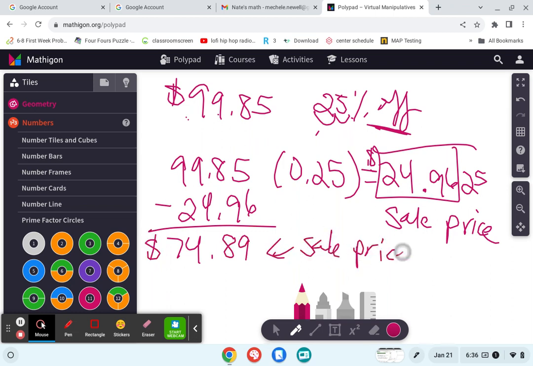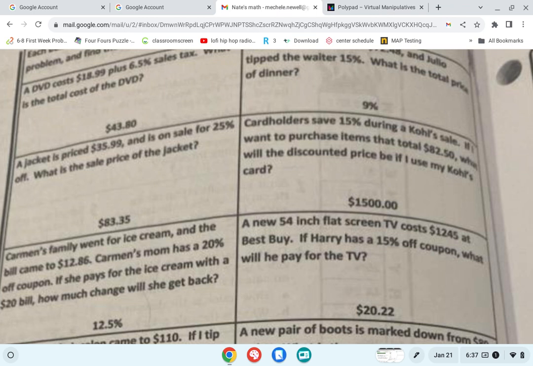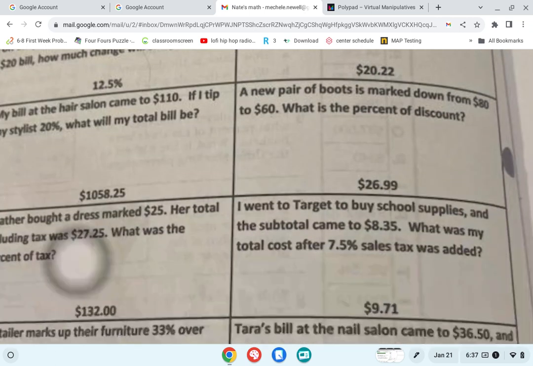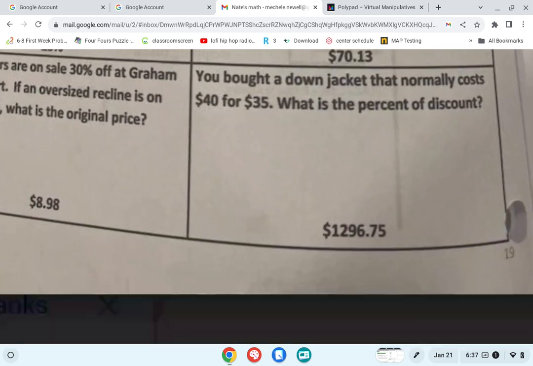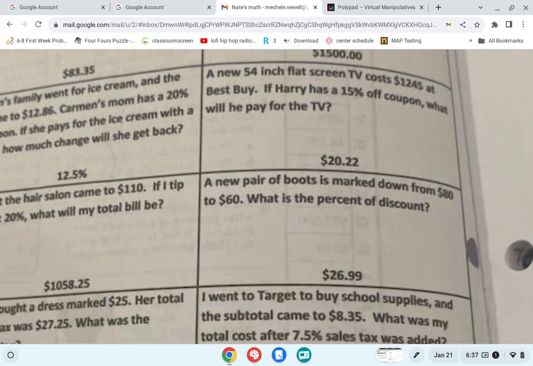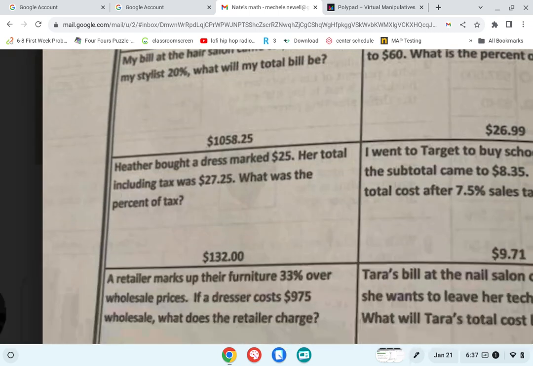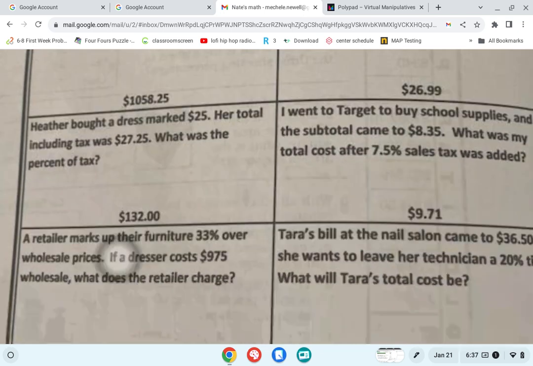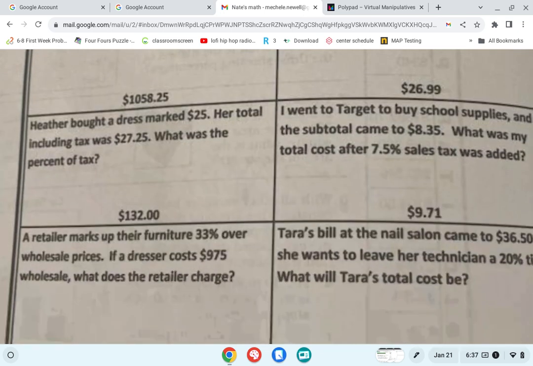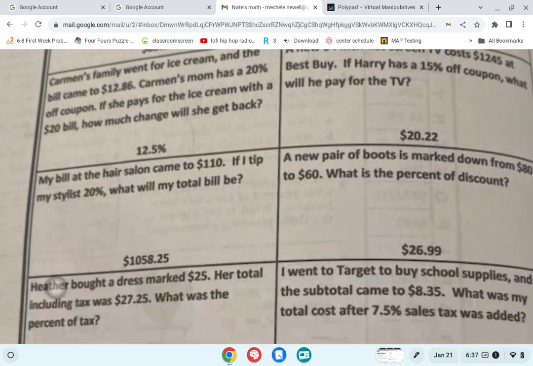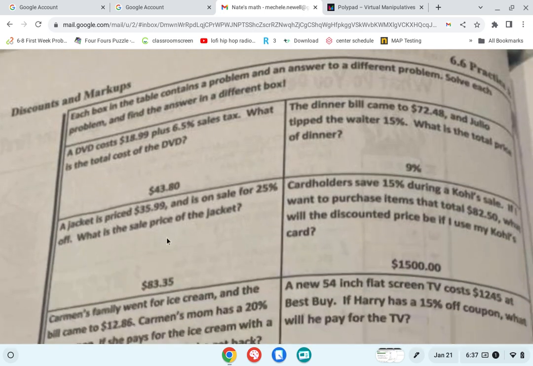I want you to pause this video and work through this problem here. All right. And whatever answer you get, you don't have to scroll because you actually got your paper or your book, and look for the answer in one of those boxes. Try highlighting them or circling them with the same color pencil or crayon. Now, this is definitely going to be a subtraction problem because it was that amount off.